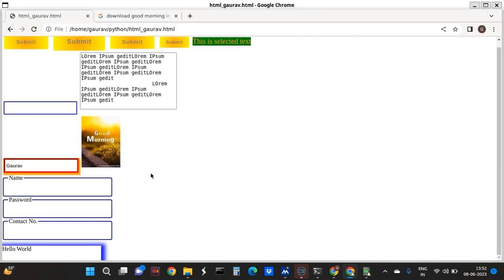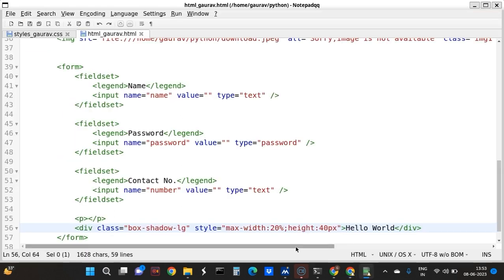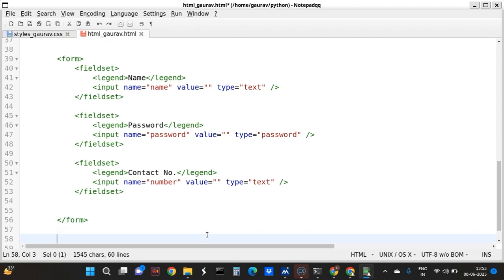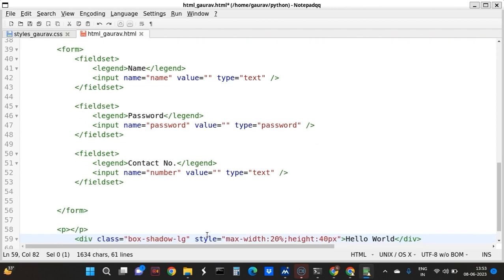Sorry, I am in the font. So this is my box shadow.